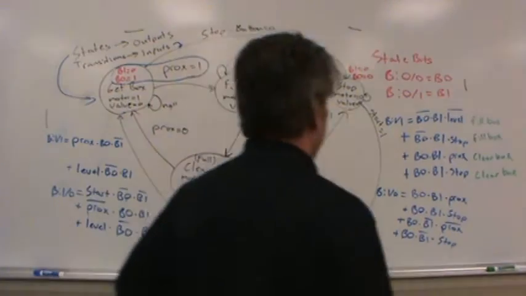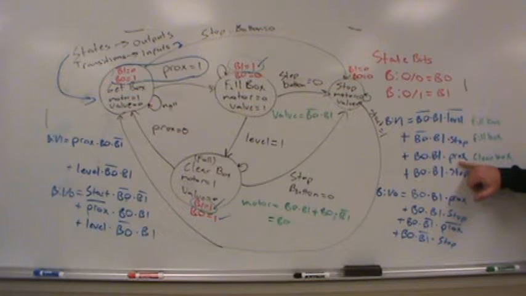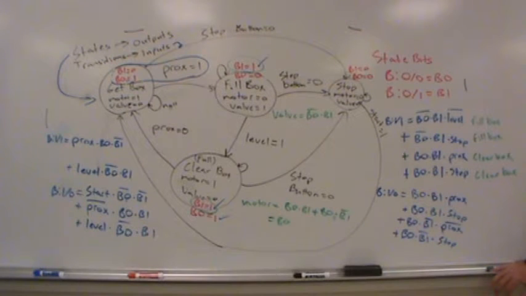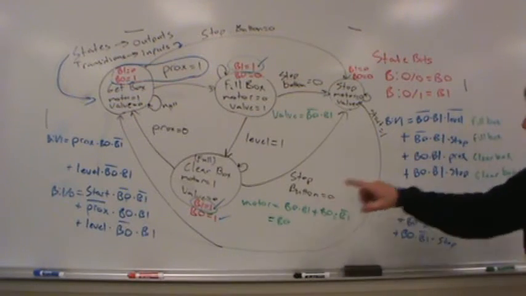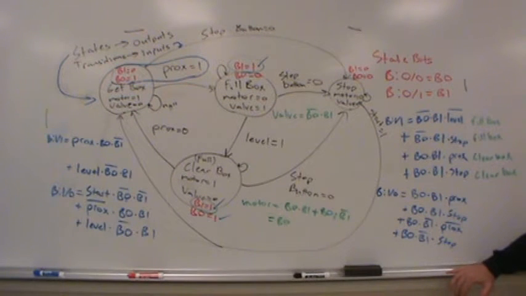Wait a second, now, why am I still getting confused here? When that goes to a 0, we don't want. Where did this come from? It should be a not prox. There should be a not prox. That's what I'm thinking. But isn't that the null? This is the null, yeah. To stay in that state, it should be prox. Yeah, it should be prox. Yet when prox turns on, if we're in this state, that's gonna make B1 stay on, which is a problem. We need B1 to go off. Well, something's wrong with my method here. I think the problem is I'm doing something wrong over here.